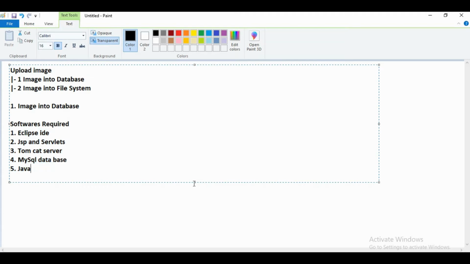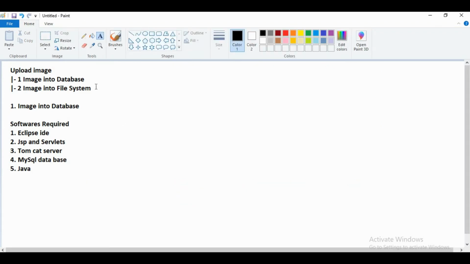Next we have to see how to upload the image into a database, in a descriptive manner. First of all, we will represent this diagrammatically.